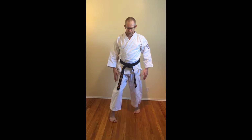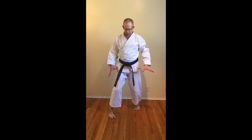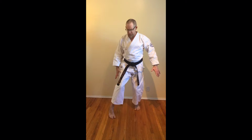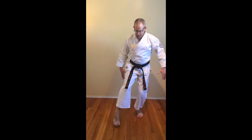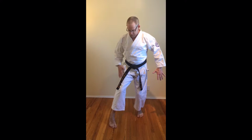If I have my right foot forward, I'm in a right Sanchin stance, and to do a sliding step means that I'm going to slide. Can slide back too. So a lot of the same principles apply. As I take my weight off this foot, it starts by lifting the heel. The ball of the foot stays on. Very similar to when we do our Sanchin step. The ball of the foot, then the heel, and when we're moving, the heel comes up. And so we have this Sanchin shape that we're going to talk about later that's very, very strong and good for attacking, good for receiving as well.